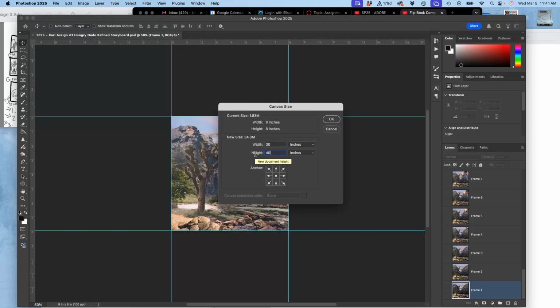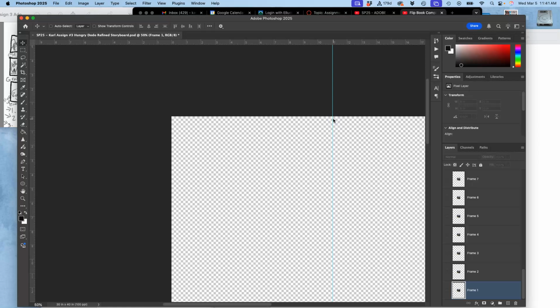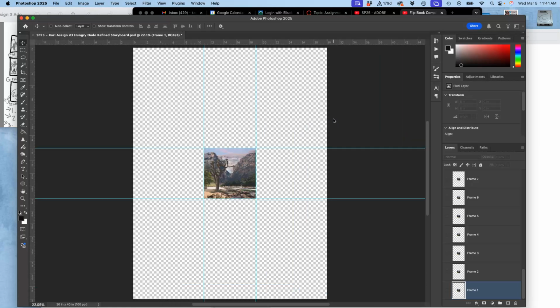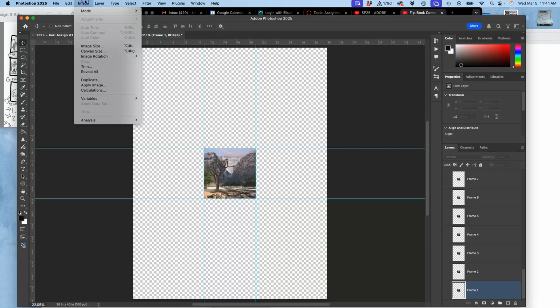Now, before we did 30 by 40 inches to give us workspace around our compositing projects, our landscapes, our creatures. But now we're doing 30 by 40 inches at only 100 pixels per inch. So what is 30 by 40 inches at 100 pixels per inch?